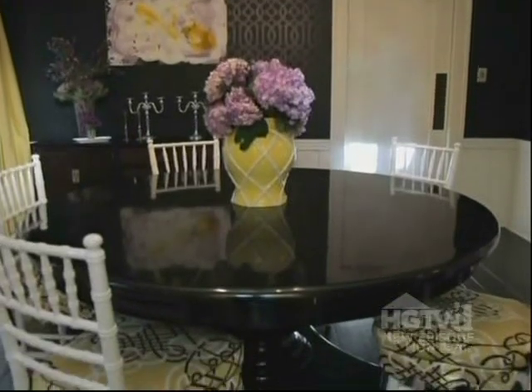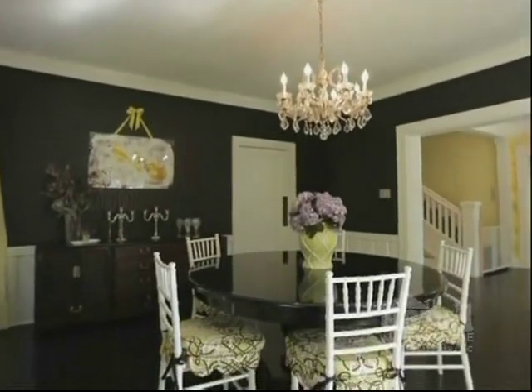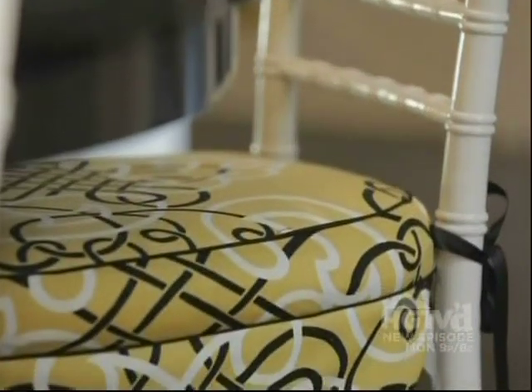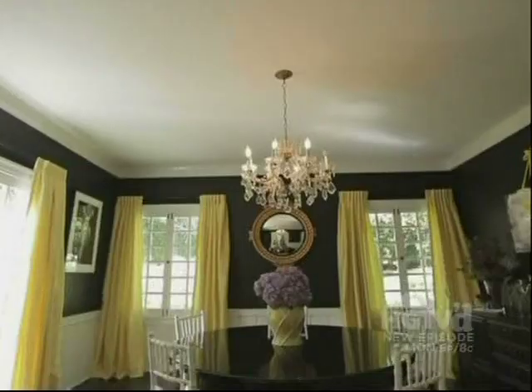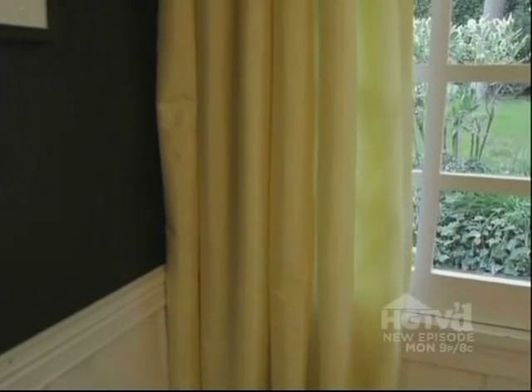You'll probably notice that these are chiavari chairs which you can sort of get anywhere. The chairs Michelle used in the dining room are high-end chairs often used for upscale events and parties. What I did with them was put this cushion on and I gave it a little skirt and a little bow tie to hold them on, so that they're sort of whimsical and fun in an otherwise fairly masculine room. The other thing I brought in here to make the room a little more feminine is the silk curtains. I went really simple again so that you could see the outside and have the outside drawn in.